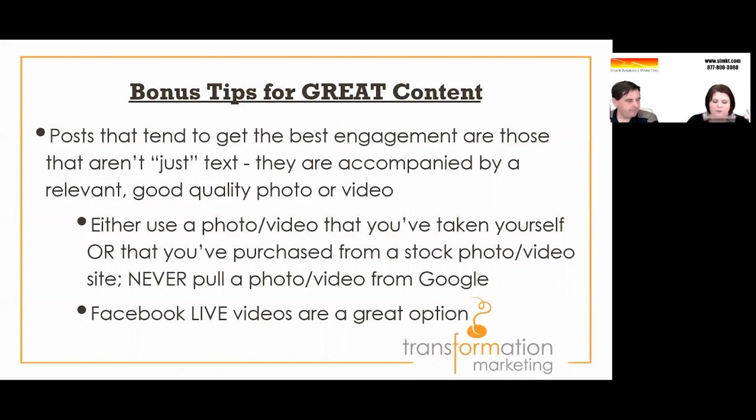But Facebook Lives are a great option. They're authentic, they're real, and your viewers are very forgiving because they know it's live. They know that you're not taking 100 takes under perfect lighting and cutting and cropping everything together to make the perfect video. It's you live talking to them, being real. Yeah. And you might make mistakes, you might say something wrong, you might stutter, but it doesn't matter. People are really forgiving of bad lighting.